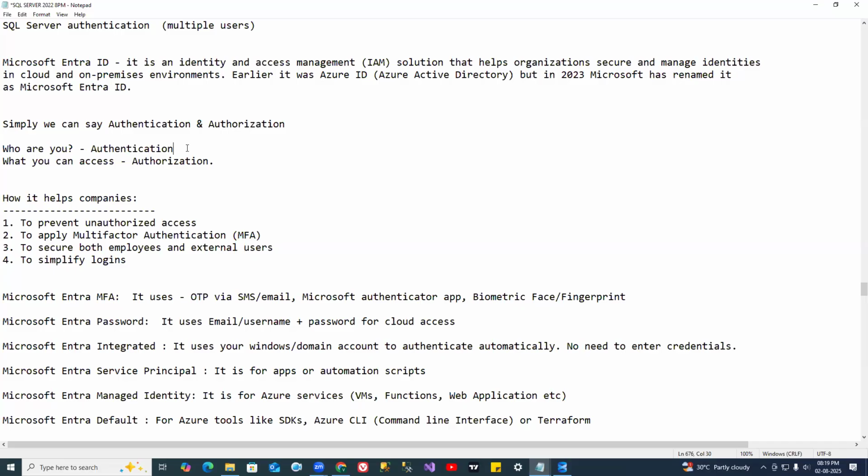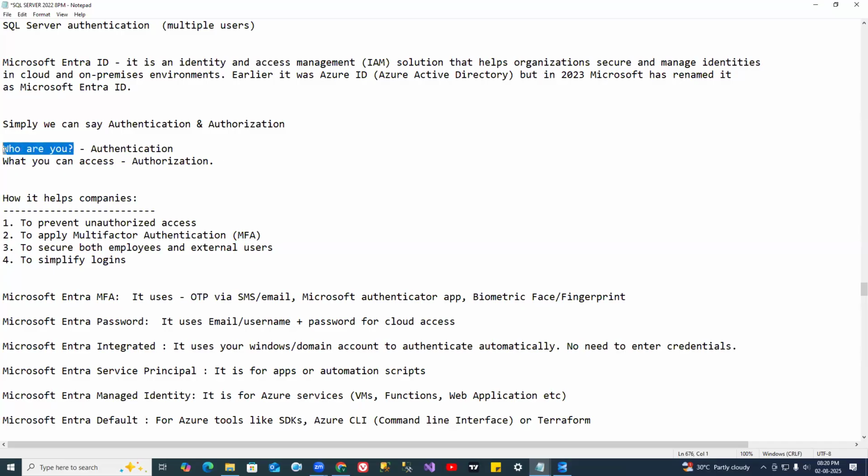Once he is logged in, which services he can use and which applications he can use, that is authorization. Authentication is the process of identifying the user's identity, and authorization is the process of giving access privileges to the user once he is identified. That is the only difference.